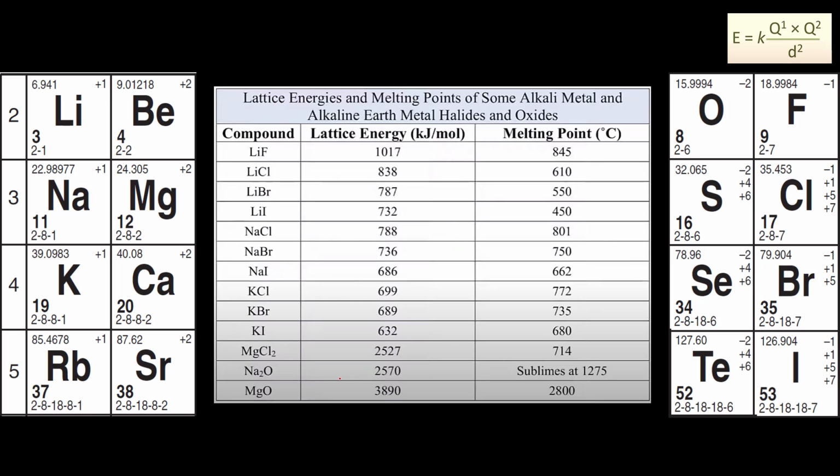And we're able to see that here because if we look at the lattice energy calculation for magnesium oxide as compared to sodium chloride, it becomes super obvious that the magnesium oxide is indeed the stronger bond with a release of lattice energy of 3,890 versus sodium chloride, which is only 788.